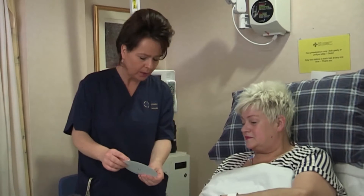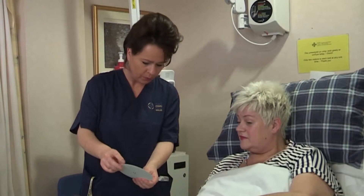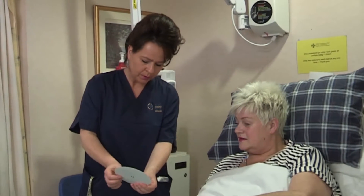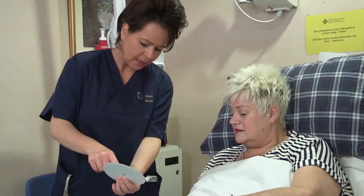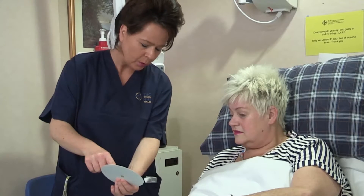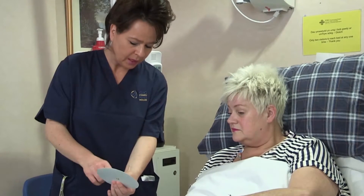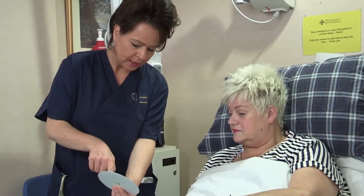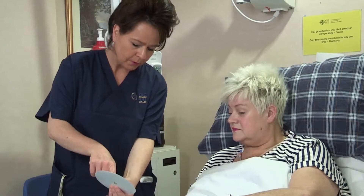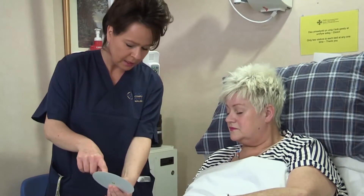Maybe you can give more fluid. So, Julie, this is the WeWill. What we do is when we've weighed you, we point the arrow to your weight. That gives us an estimated amount of urine — a lower limit and an upper limit of what you should be passing every hour. Now, if you have a catheter, that's easy enough to measure. For example, if you weigh 75 kg, minimally it should be 38 mls, and the upper limit should be 53 within the hour.